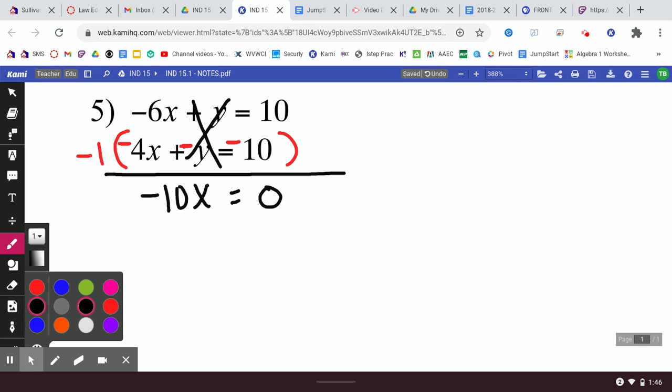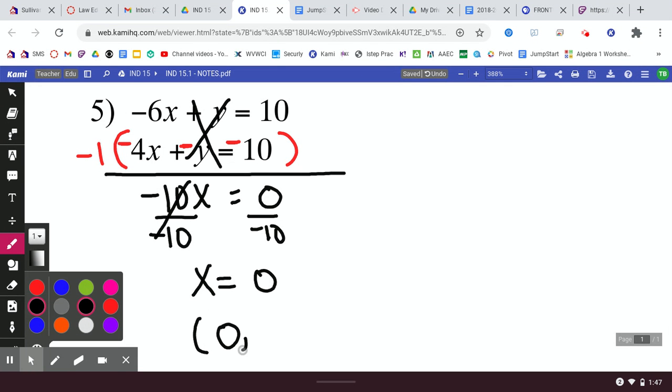That's the knee-jerk reaction I usually get: people see that negative 10x equals 0 and they go, oh, that must be a no solution. My x isn't gone, okay? So I have to keep going. If my x didn't completely disappear, I have to keep working to get it by itself. Now I've got x equals 0 over negative 10, and 0 on top of anything is 0. So my x didn't go away. My x just equals 0, and that's okay. Keep going.